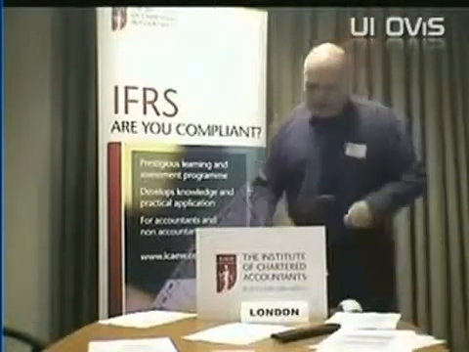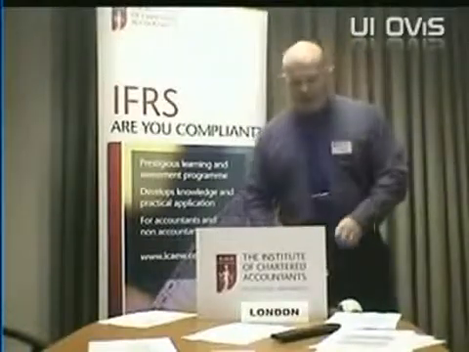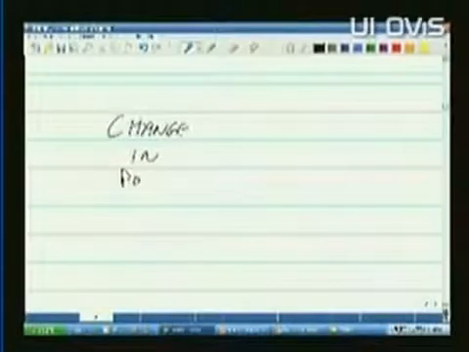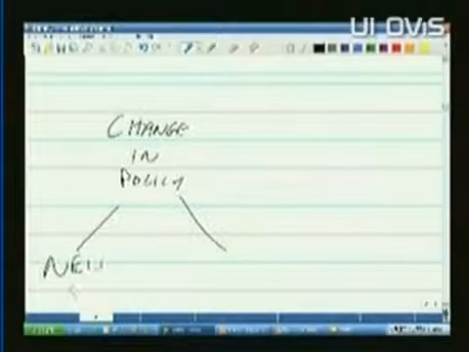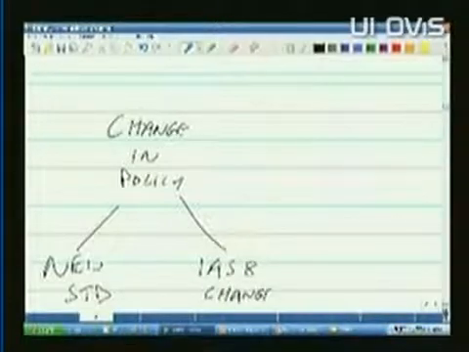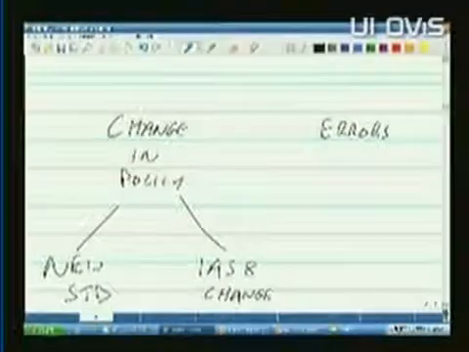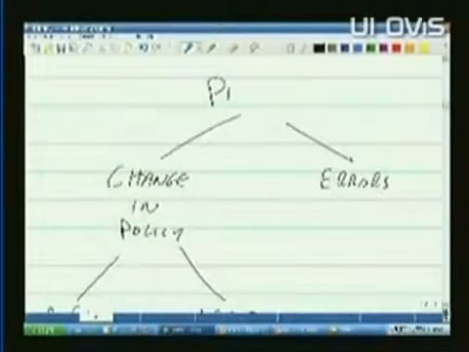So, prior period adjustments. What causes a prior period adjustment and a prior period error is again quite important. So what we're looking at here then is, if you remember, we had a change in policy, and we said that comes from two places, either a new standard or what I referred to as an IAS 8 change. We also over here have the idea of errors. Now obviously if you know that there is an error in those financial statements, you would change it. Now that's fine if your error is in the current year, but if your error is actually relating to the previous year, that's going to be somewhat difficult. So if we have an error, that will also give rise to a prior period adjustment.